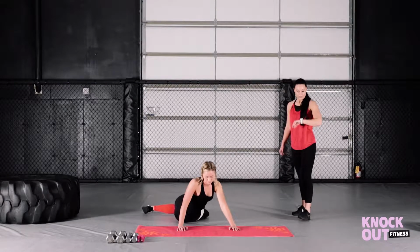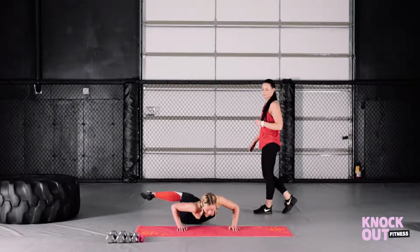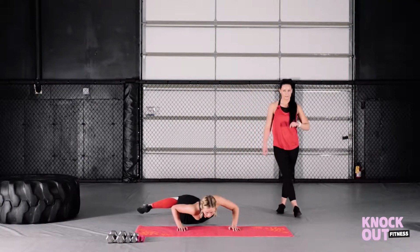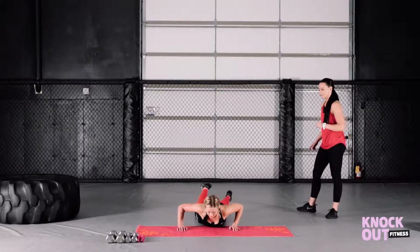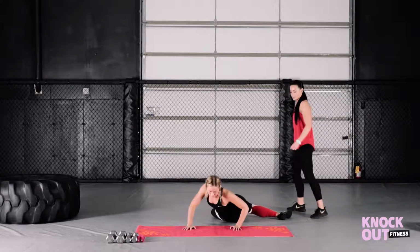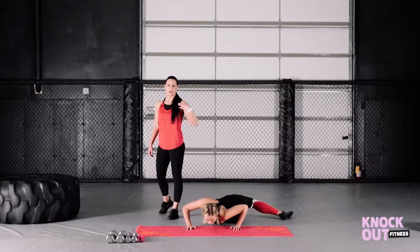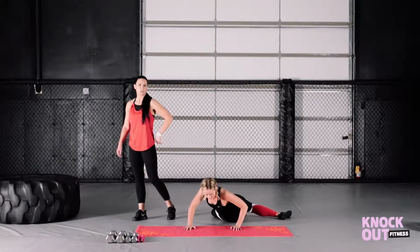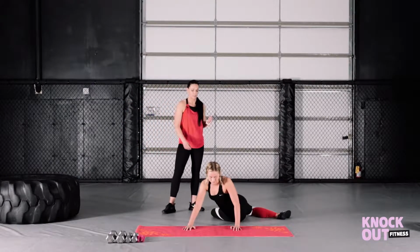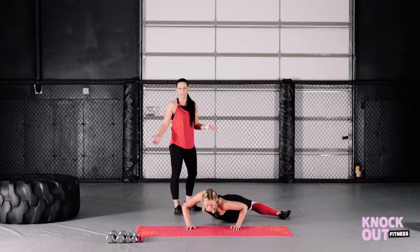All right, in about 10 more seconds, we're gonna flip it to the other side. Three, two, one, and flip it. So you're just gonna have the other hip on top, relaxing your legs behind you. They're gonna be bent. And now you should be feeling the pressure in the other side of your body. So you can use your lower back on this one a little bit to lift up, as well as your chest. Your triceps are gonna be working too, and your shoulders. This is just like an all-in-one package, right?